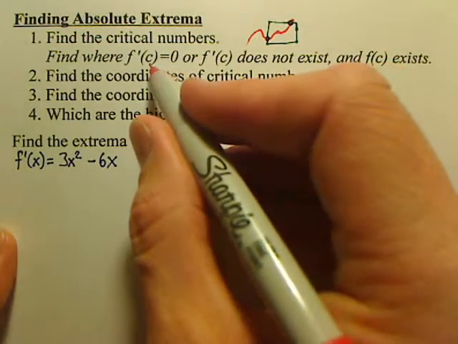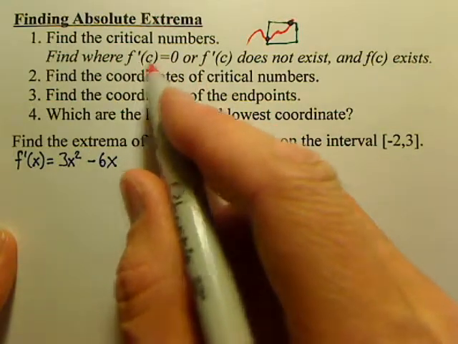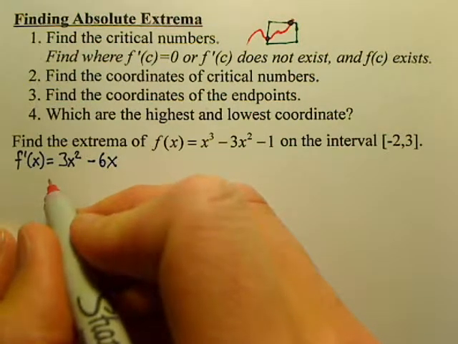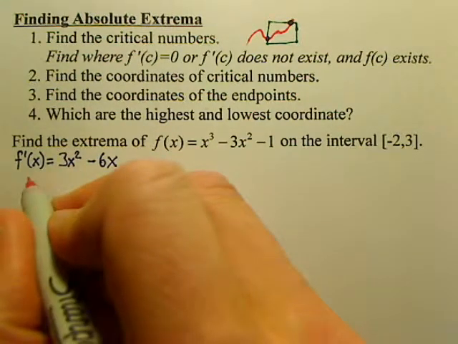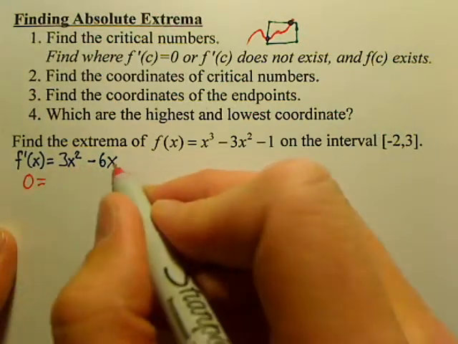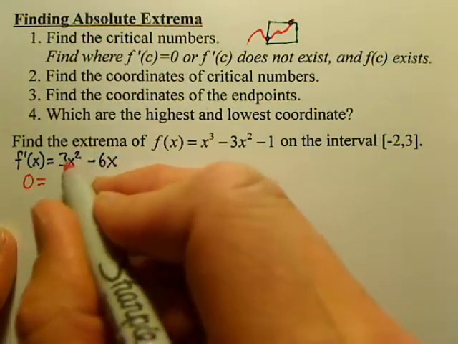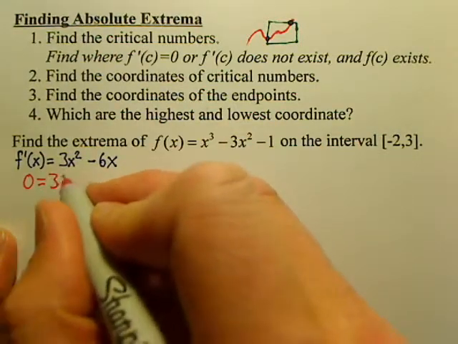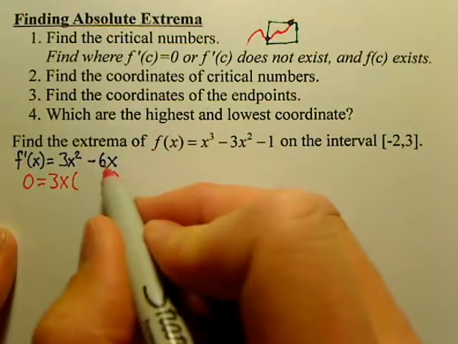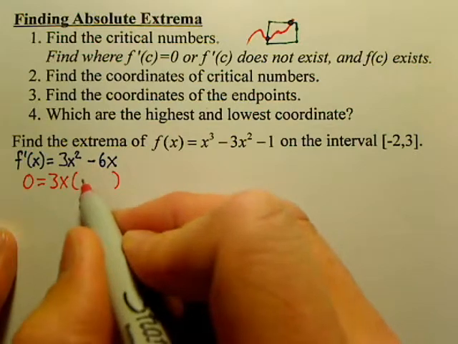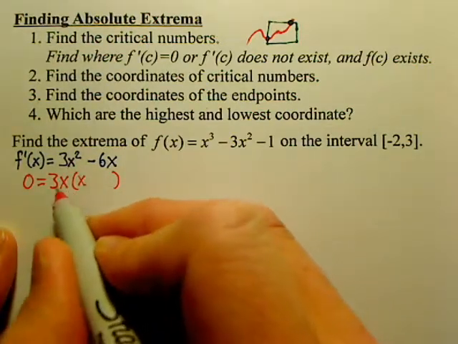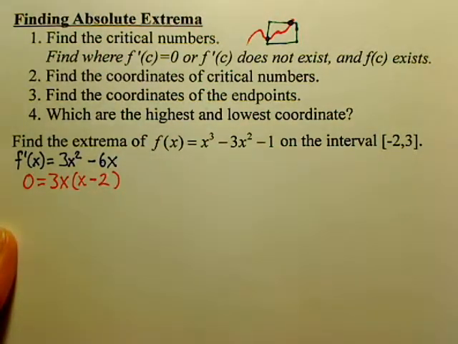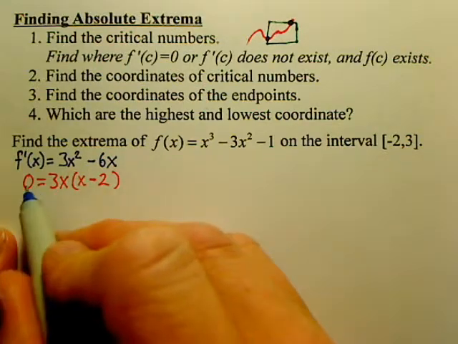Alright, now we set it equal to 0. Right, derivative equal to 0. We find a c value, a value that works for it. So I put 0 equals this derivative, but I'm going to factor this because in solving it, you're going to need a factor to solve it. So do you see a GCF of 3x, the greatest common factor of 3x? What's left when you pull a 3x out of both of these? You're left with x, because 3x times x is 3x squared. 3x times what is negative 6x? Negative 2. Alright, so we set our derivative equal to 0, like we said there.